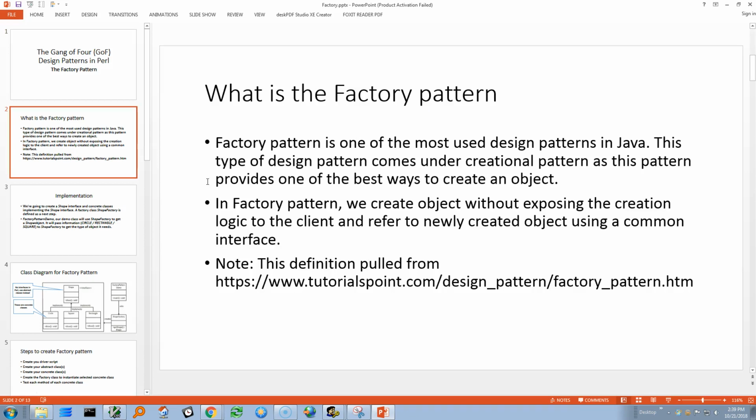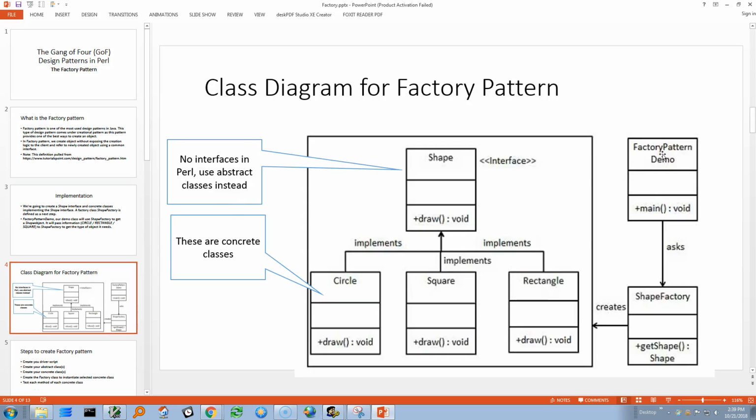So, without further ado, here I basically describe what the factory pattern is. Probably the best bet is to go straight to the class diagram. What we've got here is, and this is again right from the site, the driver script in the Perl world where I'm instantiating a shape factory, and then in turn I'm instantiating one of the actual shapes. Each of these shapes has just one method for now, called draw. And all we're going to do in this particular case is effectively do a print so that we can tell that we hit it and got the correct thing going.